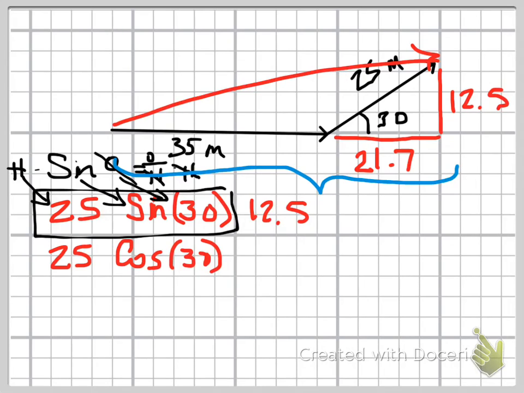So now we have one side of our right triangle, the large right triangle. We have two other measurements for the long side of the right triangle, but we need to add those two together to get our total, which is going to be 56.7 meters. So now, using those two values, I can use Pythagorean theorem to figure out the long side, which in this case is going to be 58 meters.